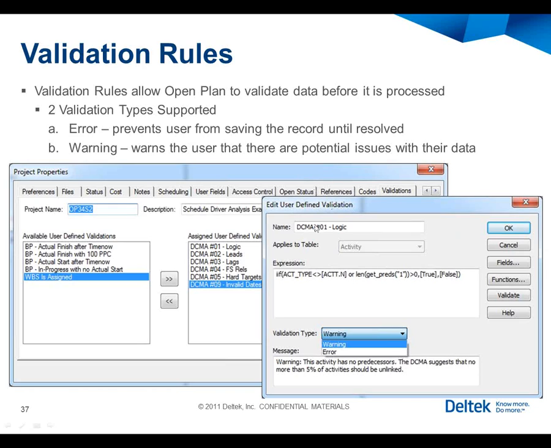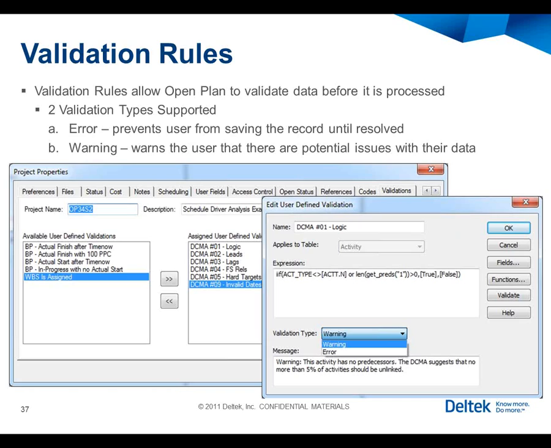So over here on the right, you'll see a user-defined validation, which has an expression, has a validation type of either warning or error, and the message that will be displayed if the user hits that.